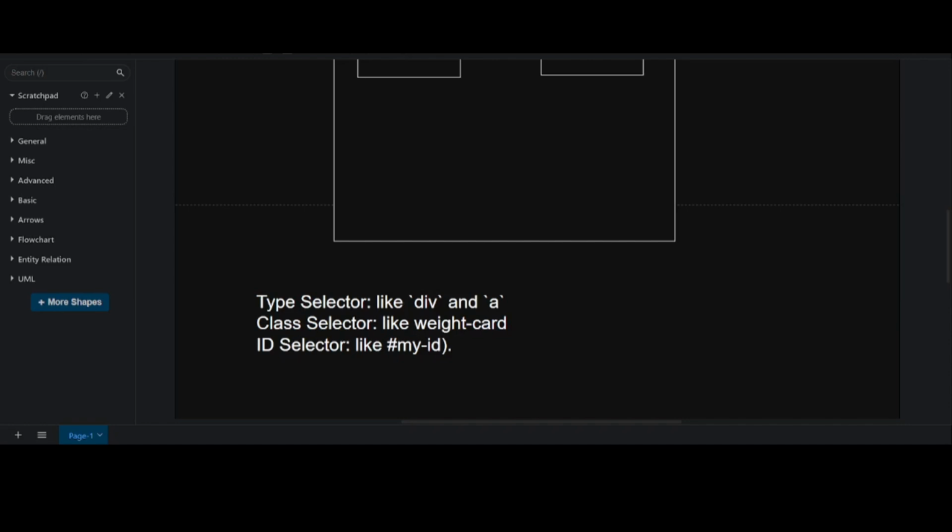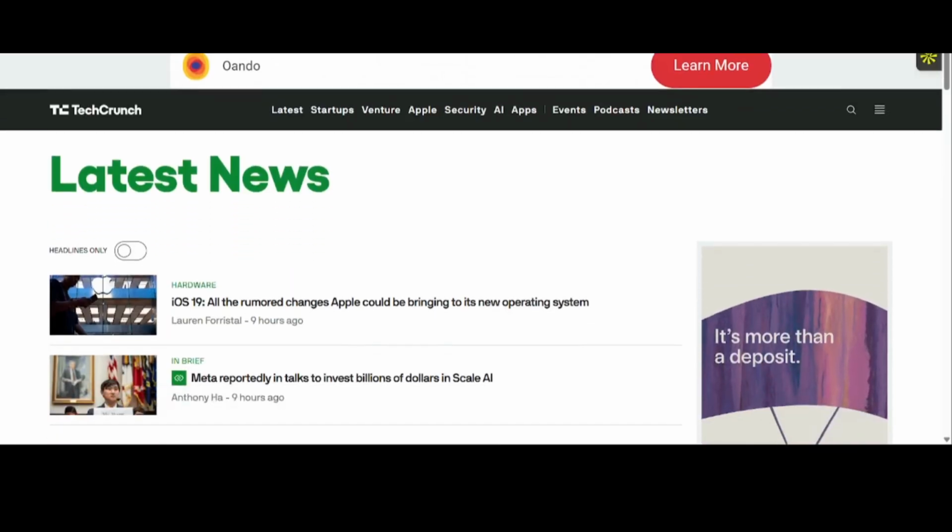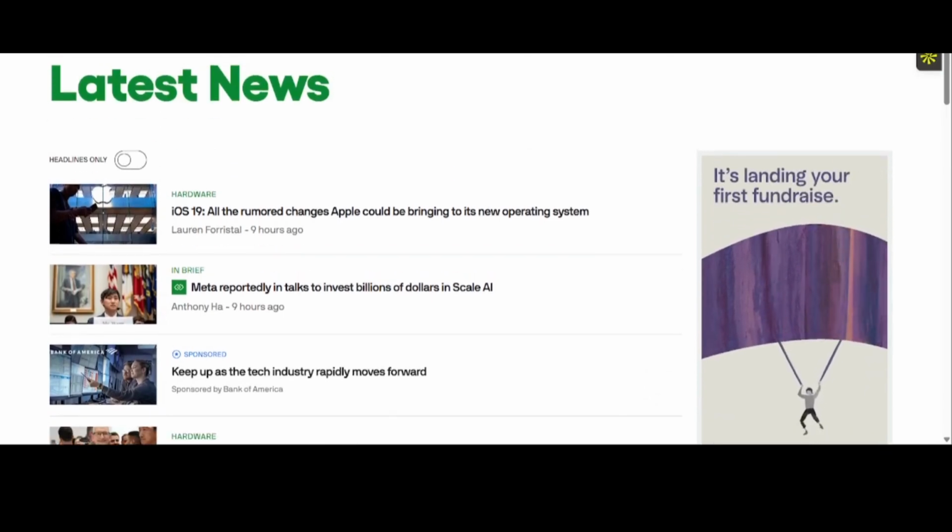Now that you get the theory behind CSS selectors, let's go to a live website and spot CSS selectors of certain elements, and that will help you to have a better grasp of what we are talking about. You're welcome. This is TechCrunch.